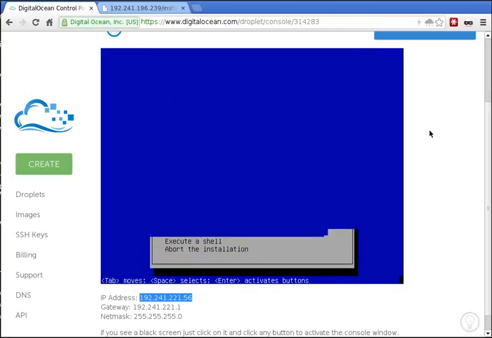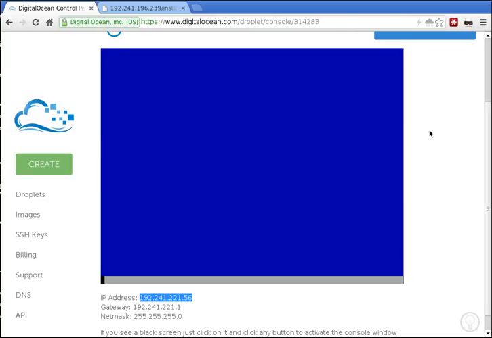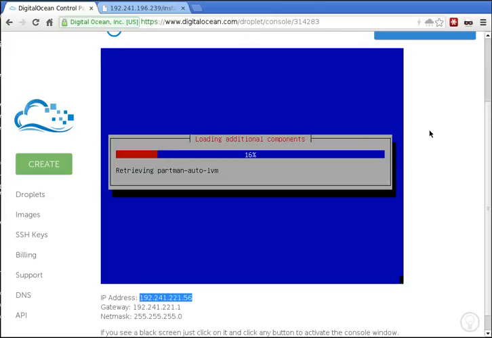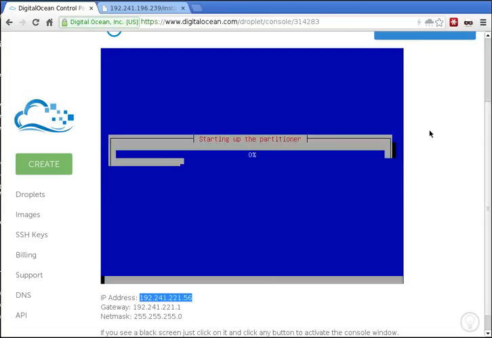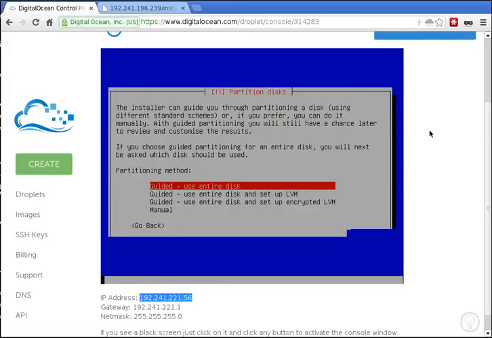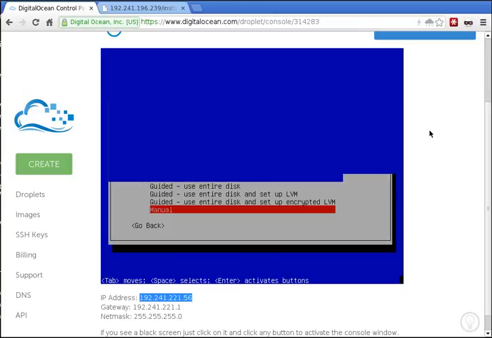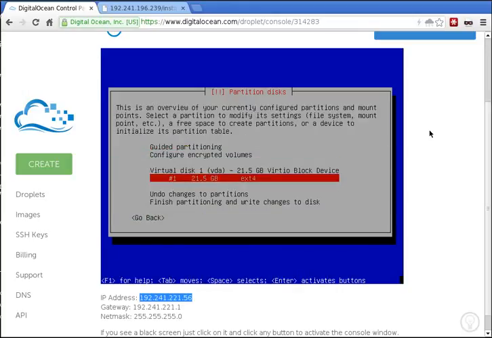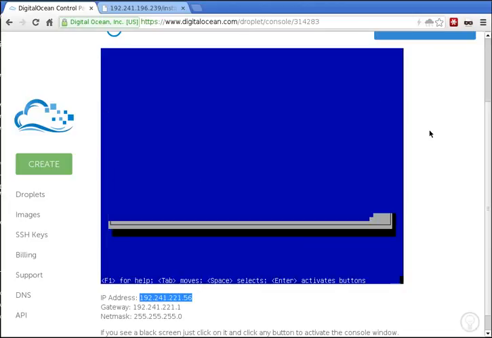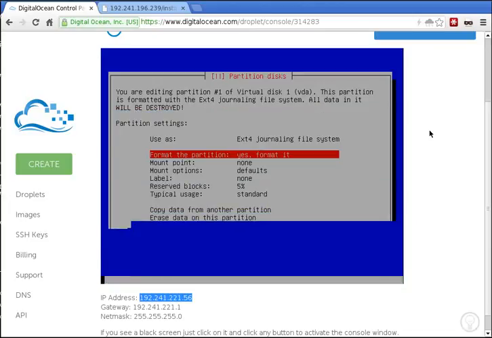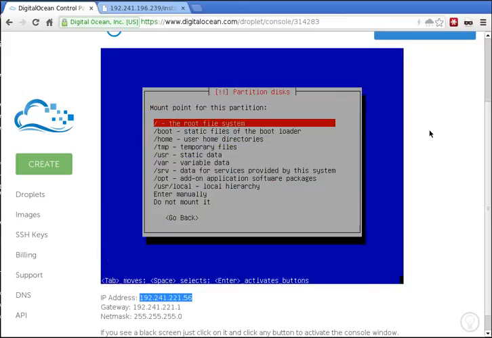Alright, and detect the disks. So here's the fun part. We need to get this right, otherwise the DigitalOcean kernels and the PXE environment that they're using will not find the root file system all that gracefully. So just take what they had before, format it ext4, set it to root.